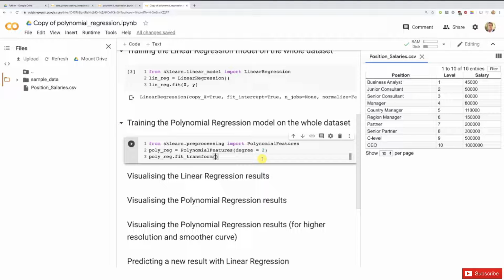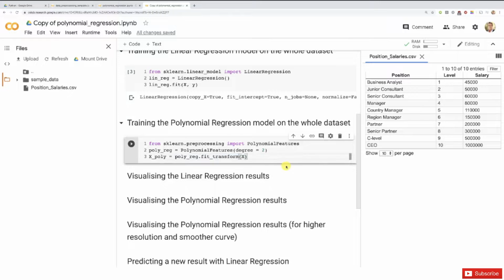And then according to you now, what do we have to input here? Well, that's pretty obvious. That's exactly the matrix of features we want to transform into this matrix of squared features, right? So x, of course, that's what we want to transform. x so far is only composed of this column. Okay, so fitTransform x, and now we have our new matrix of features. However, this returns this new matrix of features, so now we're going to create a new variable which will be this new matrix of features itself, and we're going to call it x_poly equals what is returned by this fitTransform method applied to x.